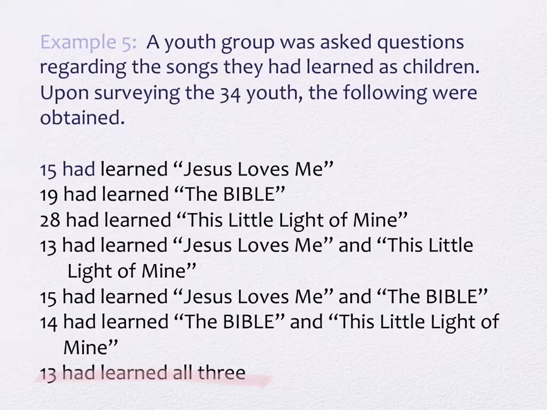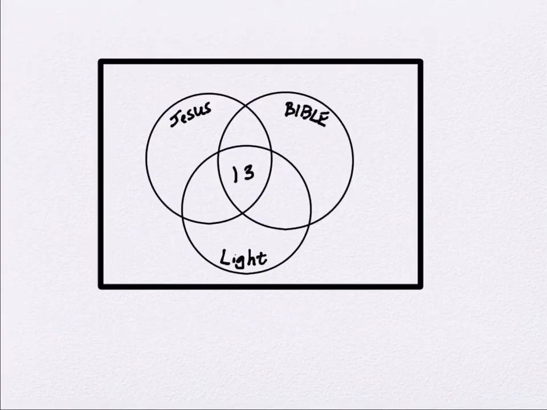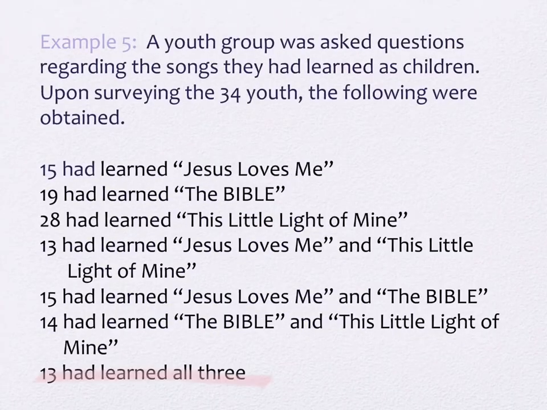Okay, so it sounds like Hannah would like to go from the bottom up, at least at the moment, right? Is everybody good with that? Cool. It said 14 had learned the B-I-B-L-E and this little light of mine. All right, so 14 had learned those 2. So I think that's this piece over here. Am I getting the right spot in the picture? Cool. And Hannah said I need one more out here. Are you guys in agreement with Hannah? Looks good? Nice. That adds up to the 14 that we expected to see there.